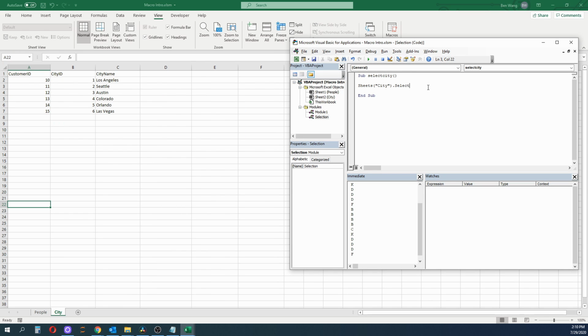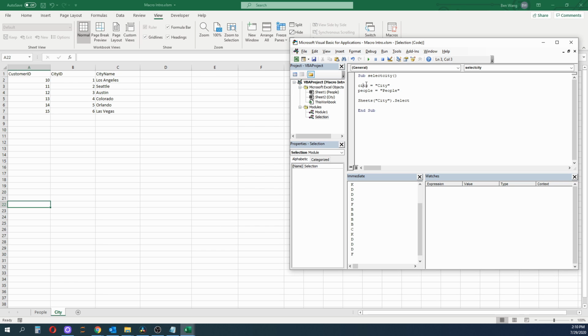Now, if I wanted to go back, let's say I set city equal to city, people equal to people. And the reason I'm typing this is because right now it's trivial, since city and people are very easy names to type, but some worksheets might have a really complicated name that you don't want to have to end up typing every time if you're constantly jumping back and forth between sheets.